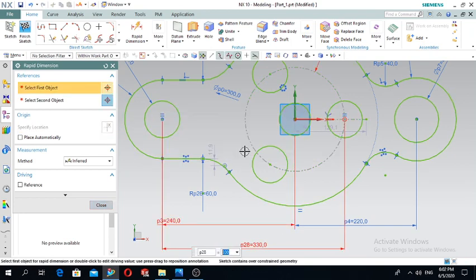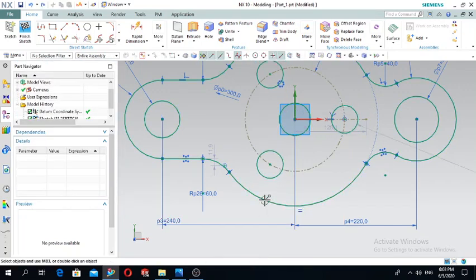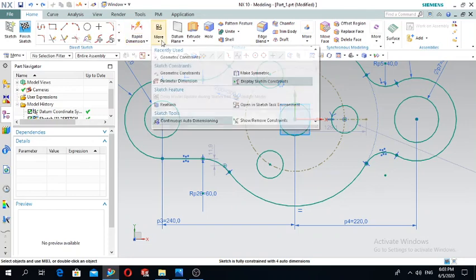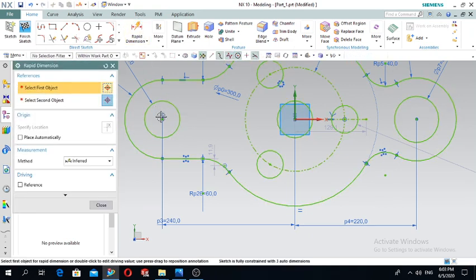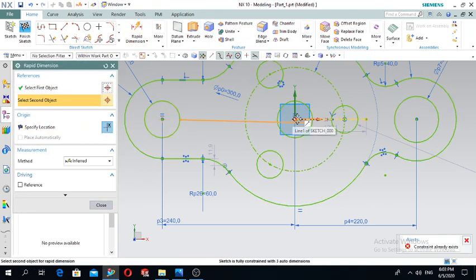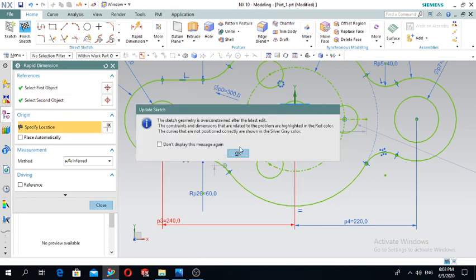Okay, it's already defined somewhere here. I selected a different one here. Add a geometric constraint of this one with this one. Now it's okay, this distance is already defined.